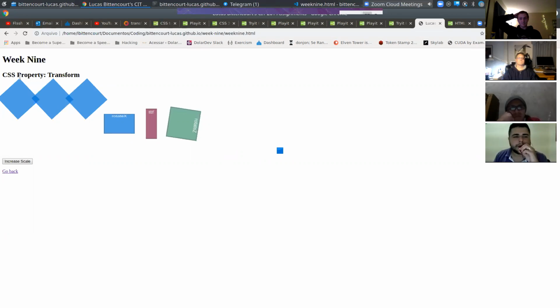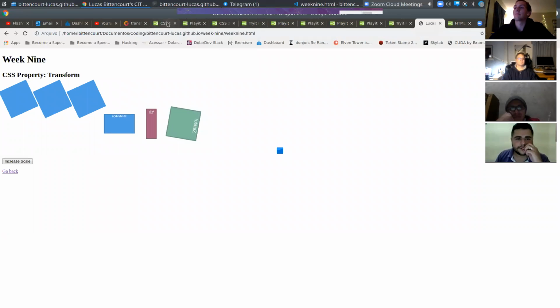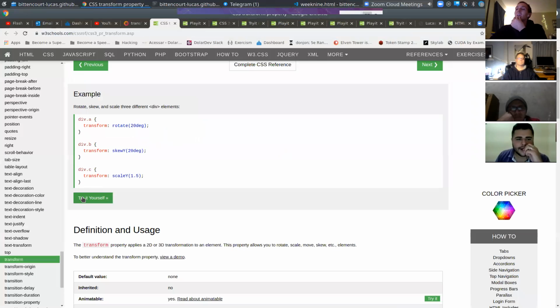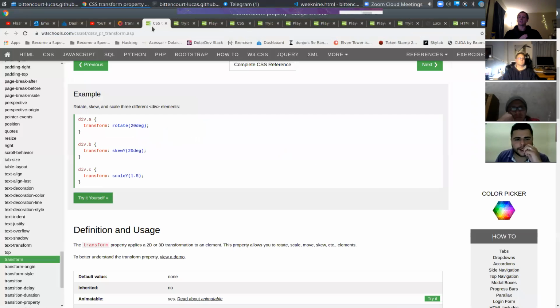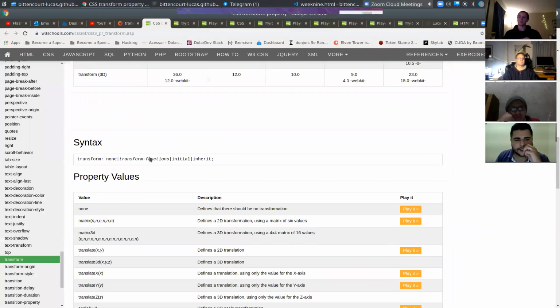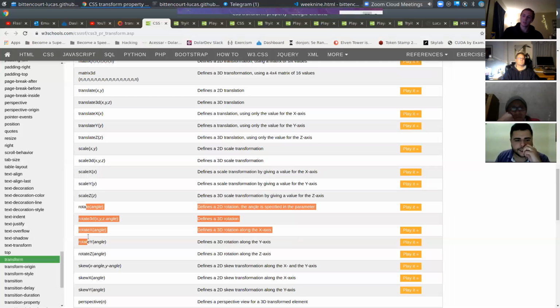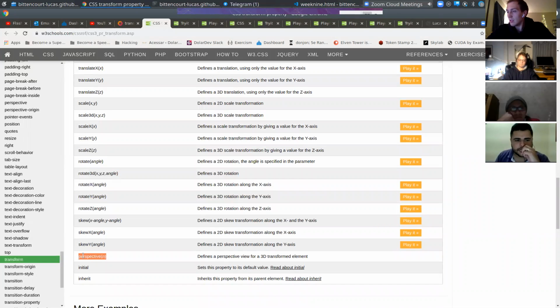So this actually combines both transform and animation. There are four main usages for it. There's the translate, there's the scale, there's the rotate, and there's the skew. This perspective, I'm not sure what it does. I still have to look into it.